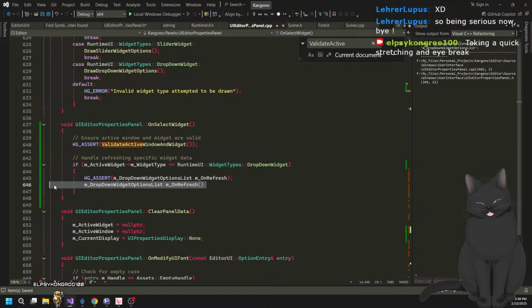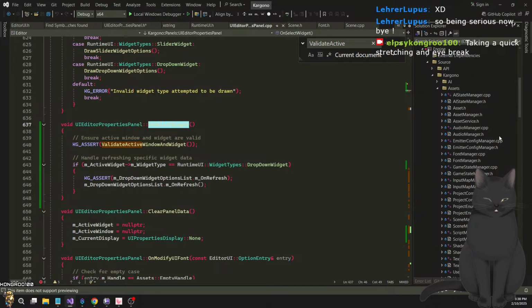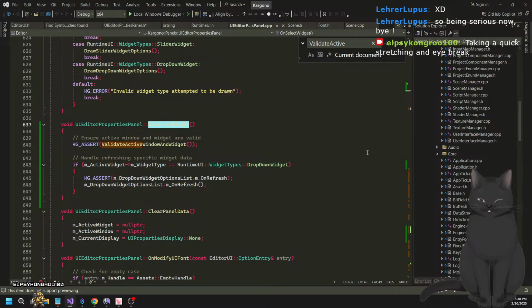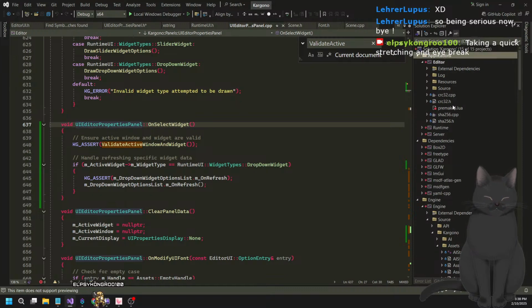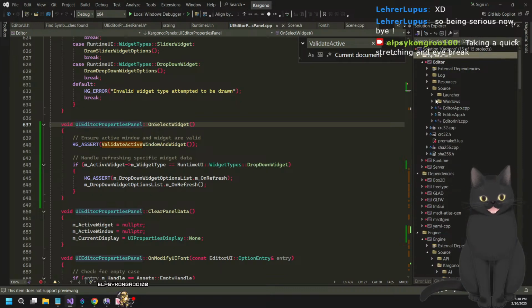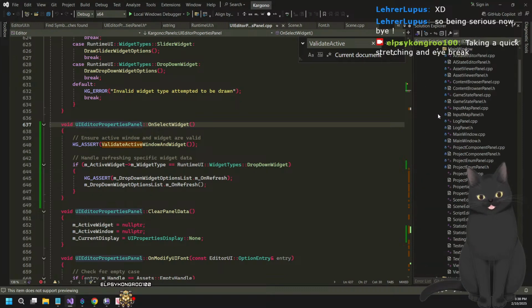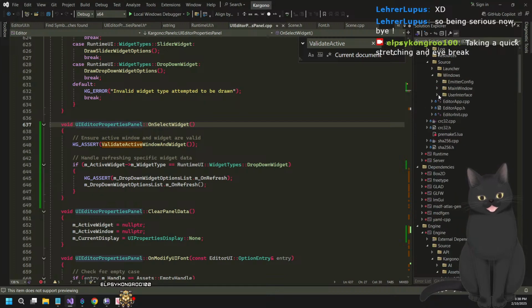And then, of course, when you modify the options, when you're like, you know, when you're modifying it, it will call onRefresh as well. But I want to make sure that when we open the widget, right, it does the correct things. All right, so the other thing is I need to make sure I call this function in the correct place, which I believe I have a function that's dedicated just for this. Inside of the runtime UI window. User interface.